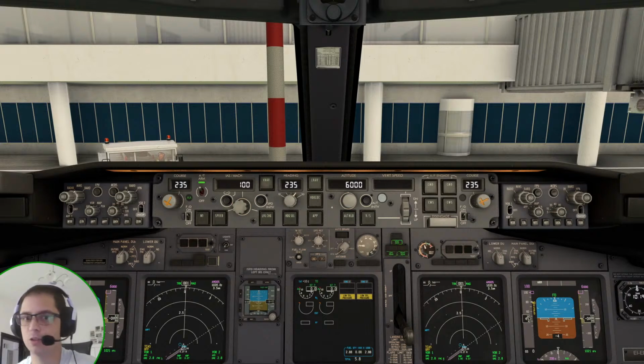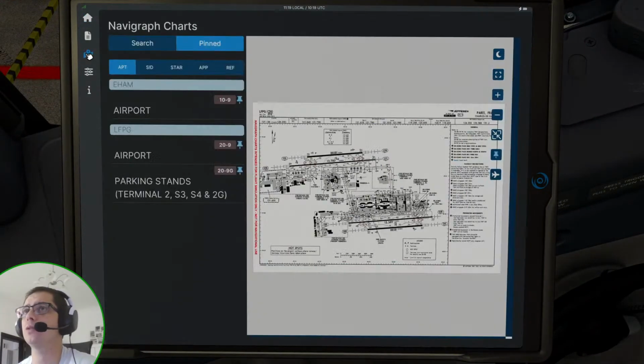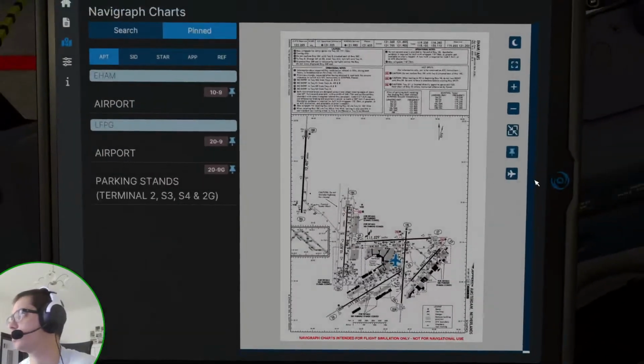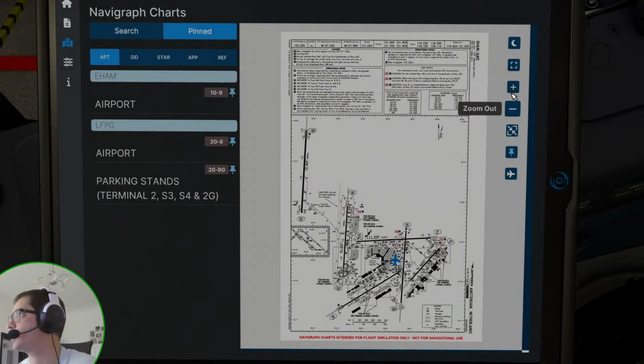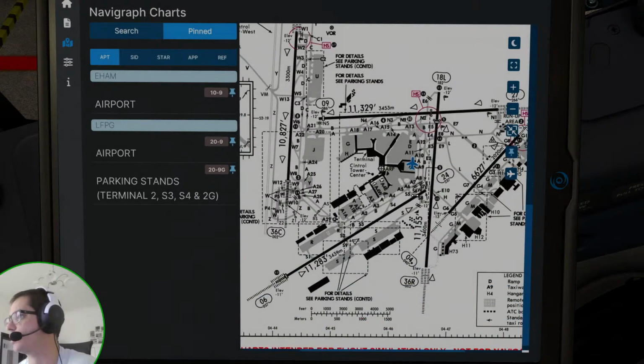Okay, so let's do a short briefing on this departure as we go with our taxi in Amsterdam. Once again my zooming is incorrect, so let's take the chart.